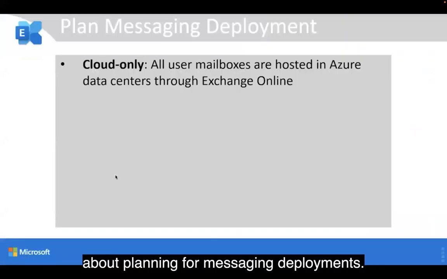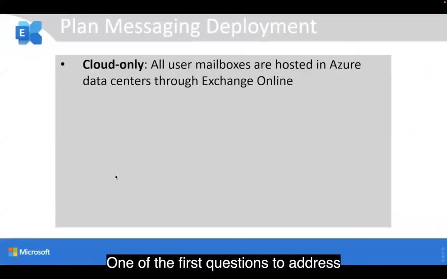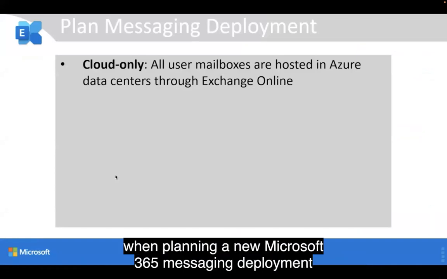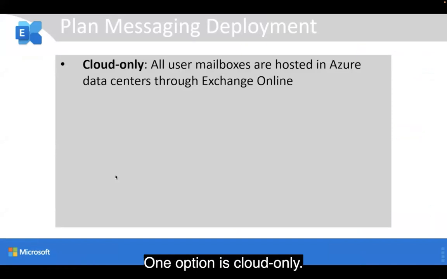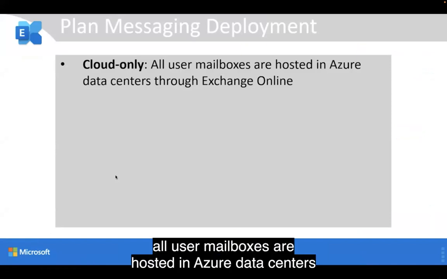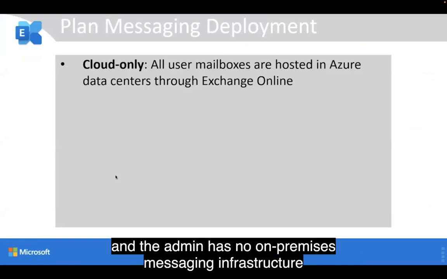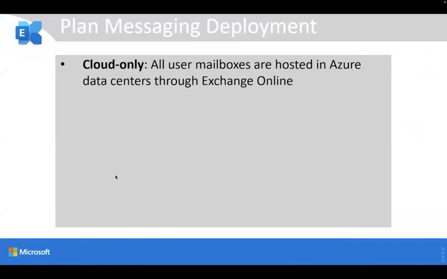Now we're going to talk about planning for messaging deployments. One of the first questions to address when planning a new Microsoft 365 messaging deployment is where the solution will be implemented. One option is cloud only. In this scenario, all user mailboxes are hosted in Azure data centers through Exchange Online, and the admin has no on-premises messaging infrastructure to deploy or manage.